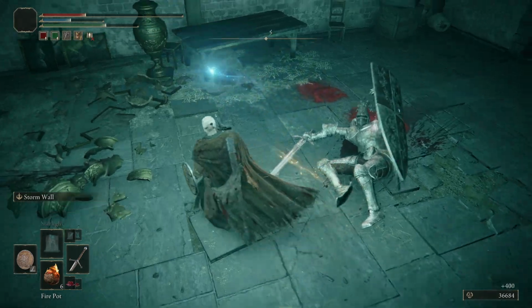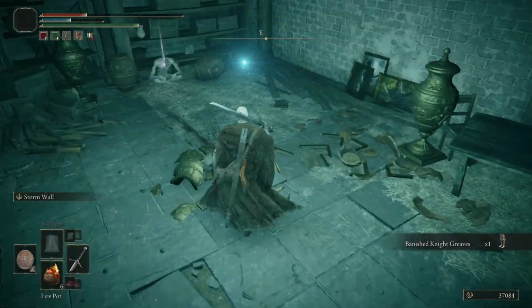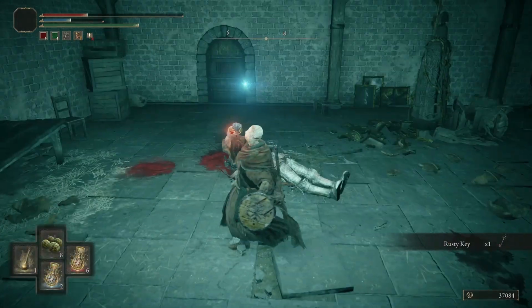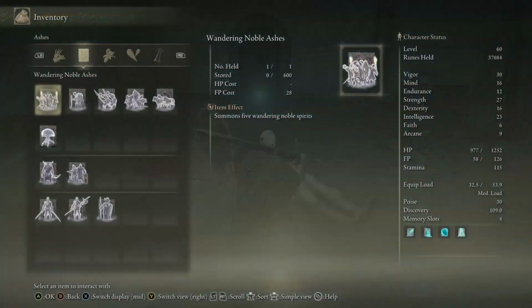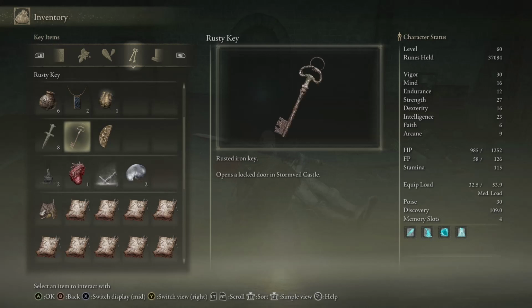Very tough fellow, especially if you come here early enough. Drops banished knight creeps, meaning I didn't need to farm them earlier. Find a rusty key. Let's take a look at both of those. First, the rusty key. There it is. Rusted iron key opens a locked door in Stormvale Castle. Riveting. It doesn't even look like anything in particular. At least I don't see anything. Nope. Nada. Just a basic rusty key.